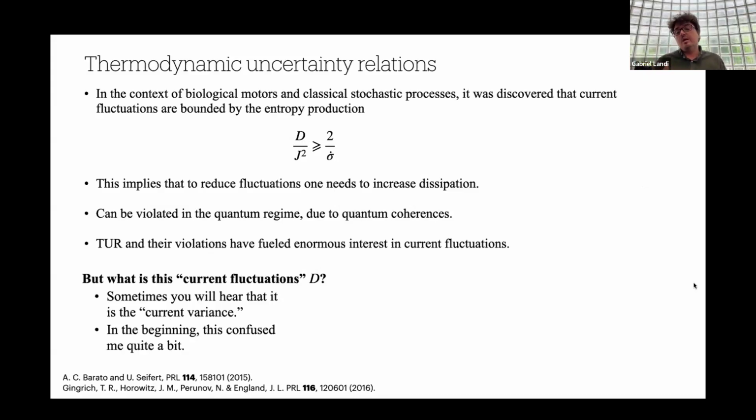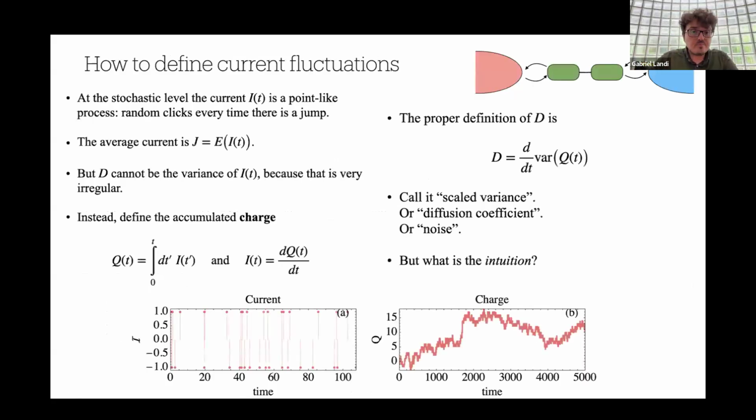For me personally, maybe because I didn't come from this field, this was very confusing at the beginning. And I've had many discussions with colleagues who are also very confused about this quantity D. What does it actually mean? How do I think about it? What is the intuition behind D?